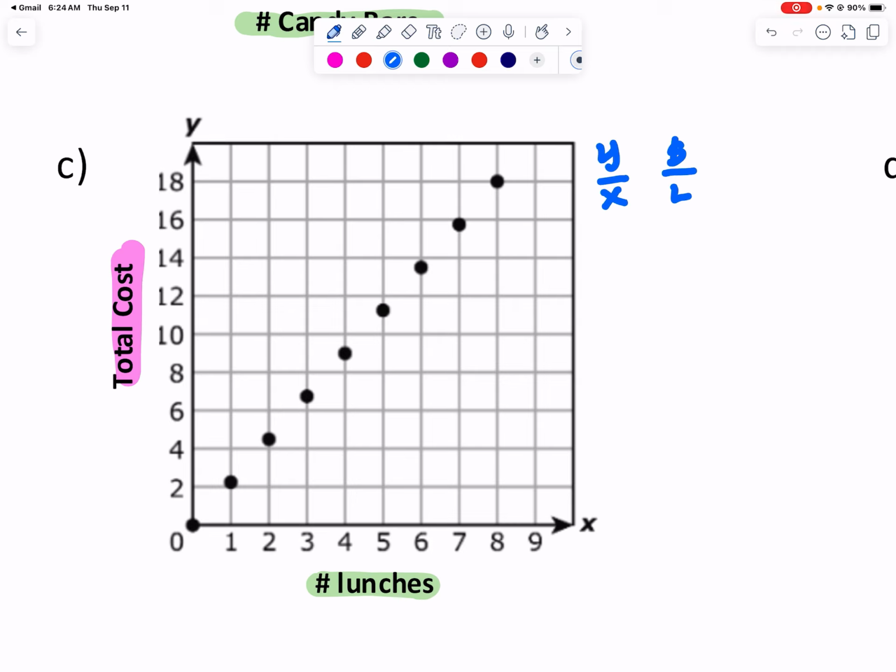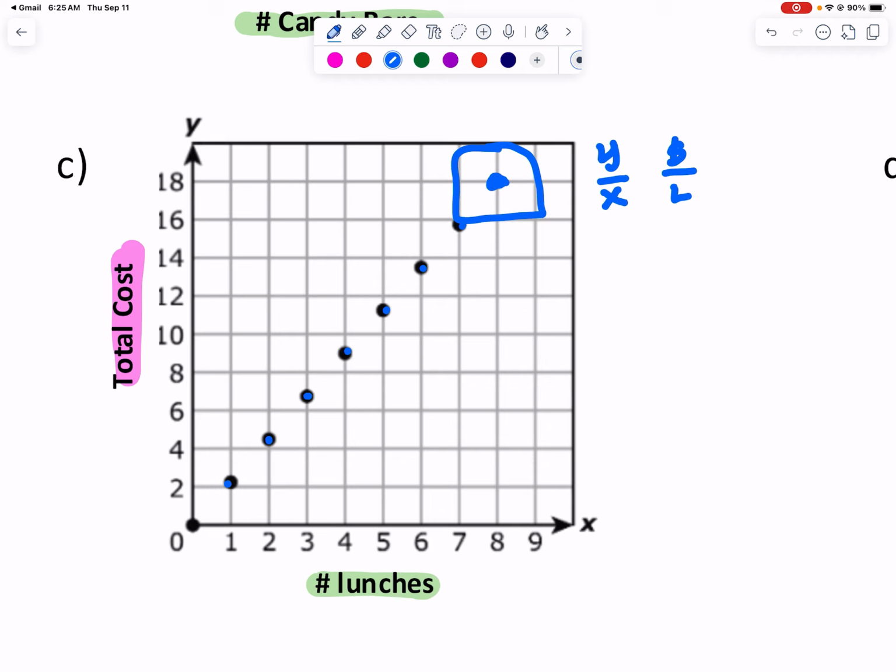Okay. Now, in this graph, we just have some discrete points here. So I want to find one that's friendly, because when I'm looking at them right now, the first one doesn't look really that friendly to me. It's very close, but not quite friendly. So I'm going to go up, look at each point until I find one I like. Wow, I didn't find one I liked till I got to the very end. So we're going to use this one right here. That's the most friendly point we have.